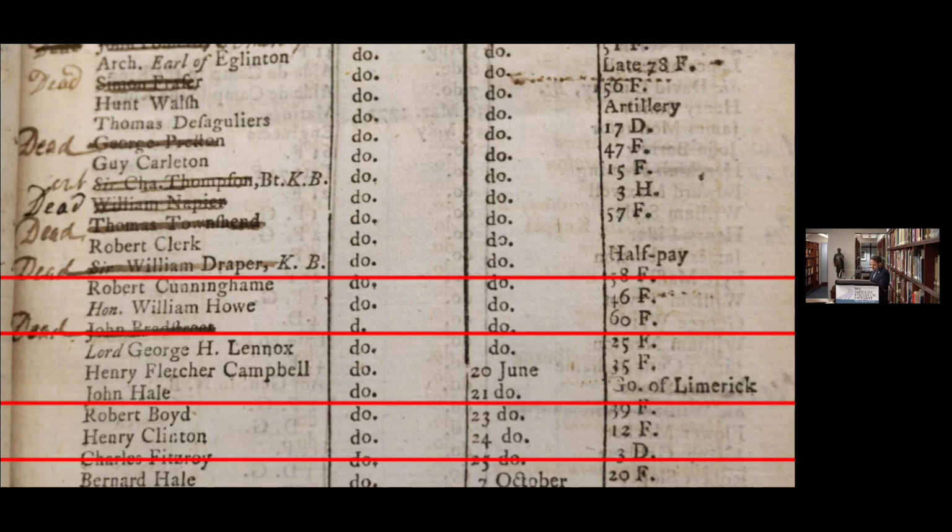Clinton's name is not listed as being dead, nor is it crossed out. If the person writing the annotations in the 1773 Army list was consistent with his previous annotations, which by all accounts he was, and Clinton was presumably still alive, that would place the last annotations being made sometime between the year 1793 and 1795. Another thing I also looked at closely was the handwriting throughout the book of these annotations. And although they are in different shades of ink, which indicate that the annotations were made at different times, the handwriting appears to be consistent throughout the entire book, suggesting that one person was responsible for the various annotations.